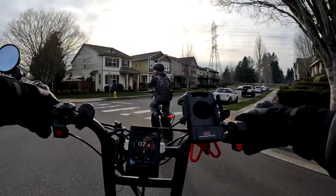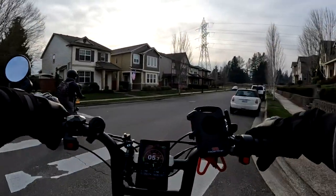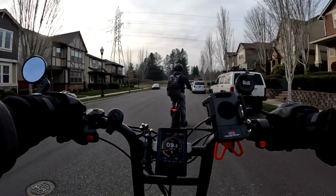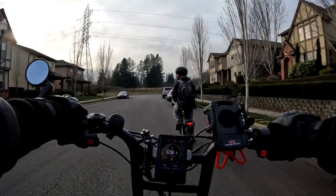So at this stop sign, straight down here, and then at the stop sign, turn left, and that runs right into the park. It'll get you home.